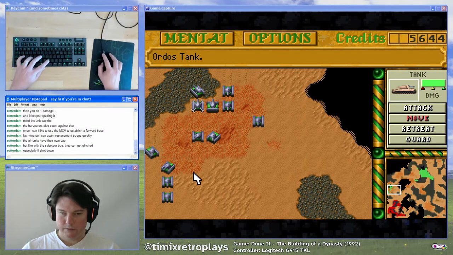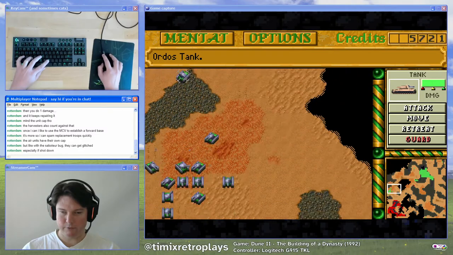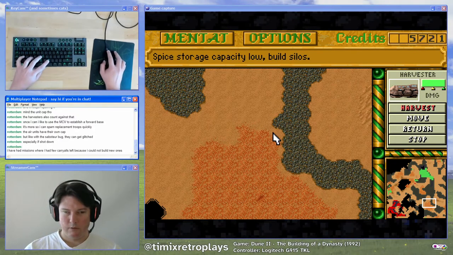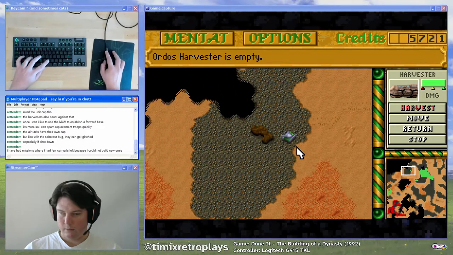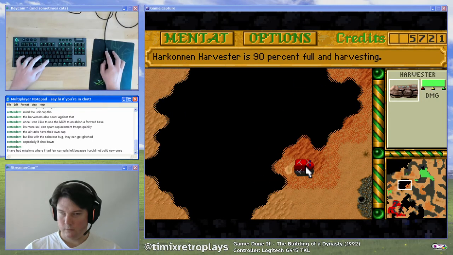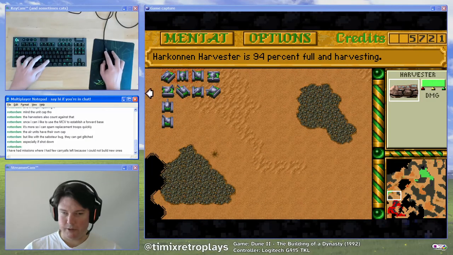Sneaking along as sneakily as a pile of tanks can be in the desert. We've left one behind already. Harvester deployed, we don't want that. Harkonnen unit destroyed. Yeah, that's interesting, but I don't really have the units to do anything about that. This is already a much higher value.